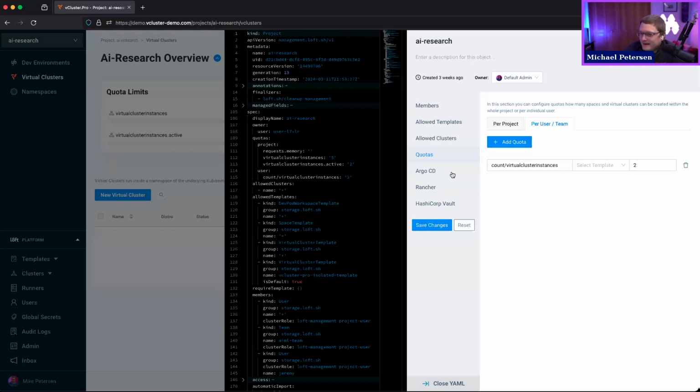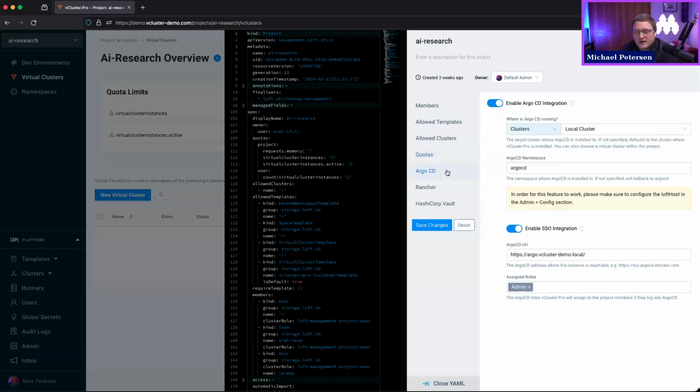All right. And then here's one of the other additions that we have in Pro. This is the ArgoCD integration. What's cool about this, I'll show you in a minute actually, is I can enable the ArgoCD integration. Say you're using ArgoCD to deploy things, and your workflow is to create a virtual cluster, put it into ArgoCD, and then deploy to it. I can enable this integration so that if a user creates a virtual cluster here, they can add it to ArgoCD after it's been created, and then it'll actually become a target for them to deploy to. And I'll show that as a demo closer to the end.